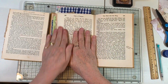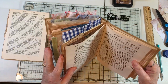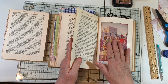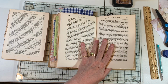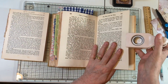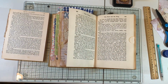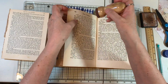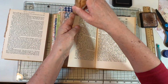And we're going to go over to this page. And this page, I think I'm going to do a side pocket here on this one. And I'll show you what my idea is for this one. I don't know if we'll get it all finished, but what I was thinking is of doing a bit of a flip up.